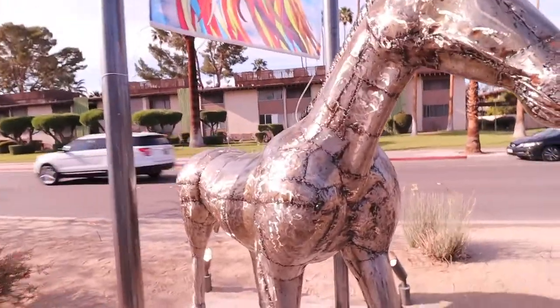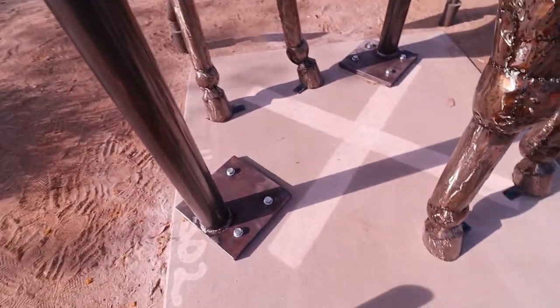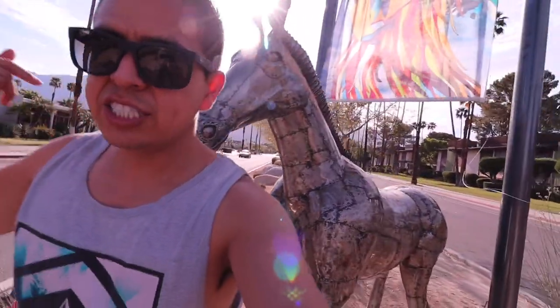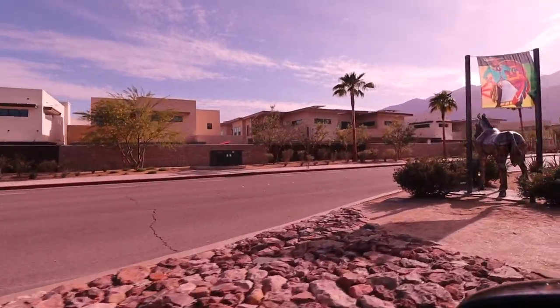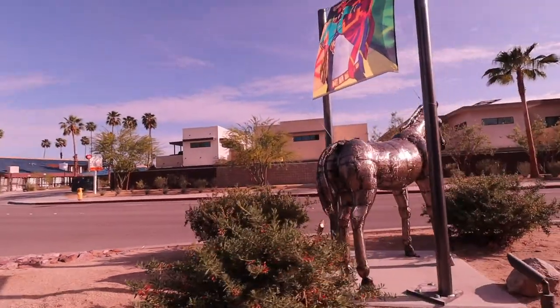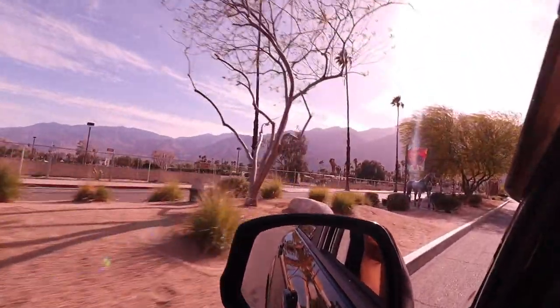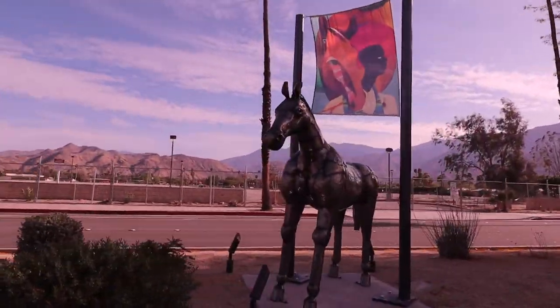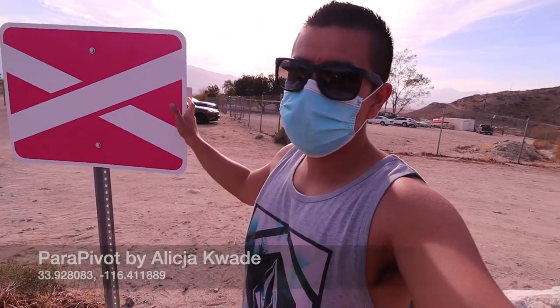We are here at the next one: The Taming Horses. Here's one horse behind me — fierce — and there's an X because Desert X, right? It starts here, and if you walk along that path all the way, you'll find more horses over there too. Here's the other horse, another one right here — that's the third one — and the fourth one. Four horses total. Make sure to follow the markers because we went to the wrong spot earlier.